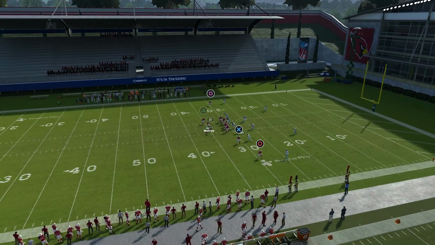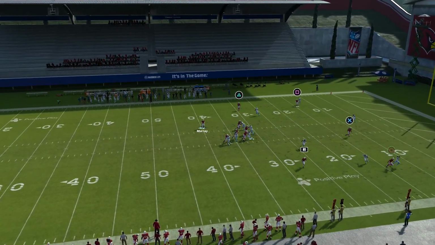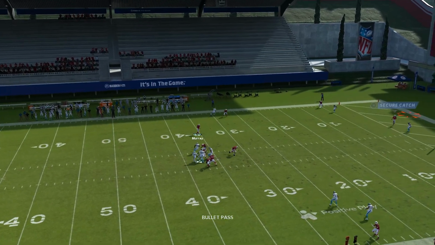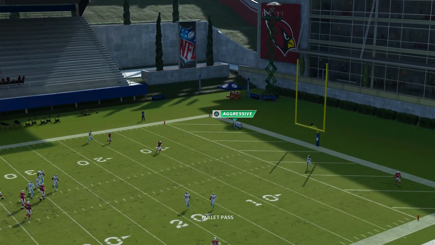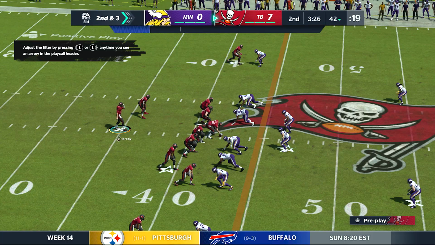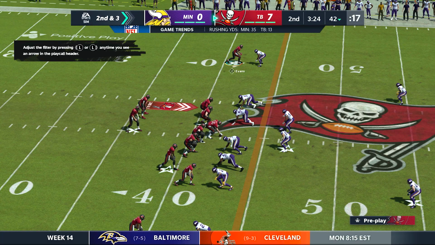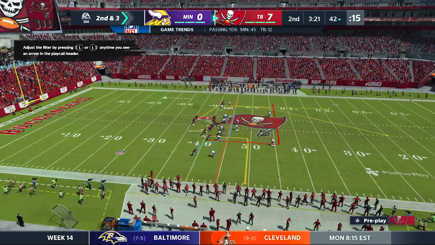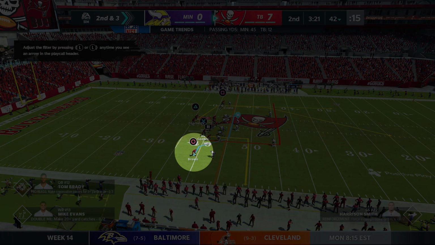So what this does in effect, as you see it, is it opens up deep balls and the full field more than is possible with the normal broadcast cam. Now, here are the exceptions that will trip you up. I already mentioned the time frame, since this hacked camera will always slowly return to the normal broadcast cam if you don't press hike. But beyond that, the next thing is built-in motion on plays will delay the actual snap of the ball, which means that the camera will continue to zoom in during that delay. So just understand the zoom continues to happen on some plays even after pressing hike because of the built-in motion on some plays.